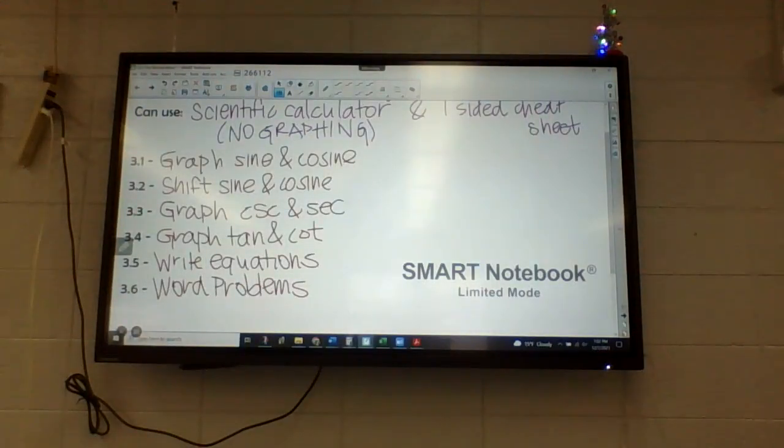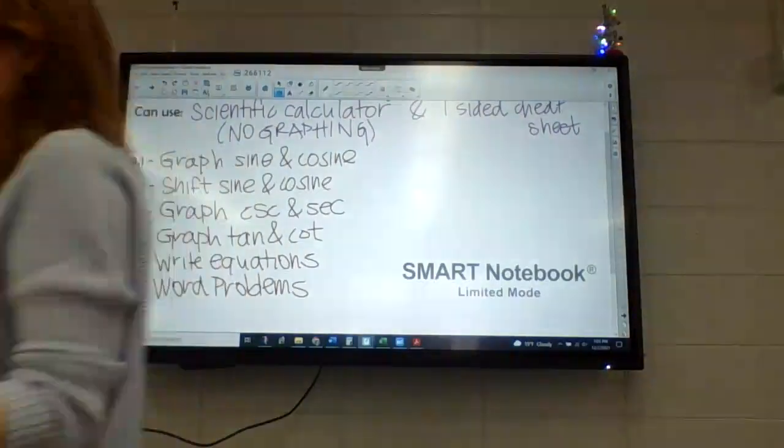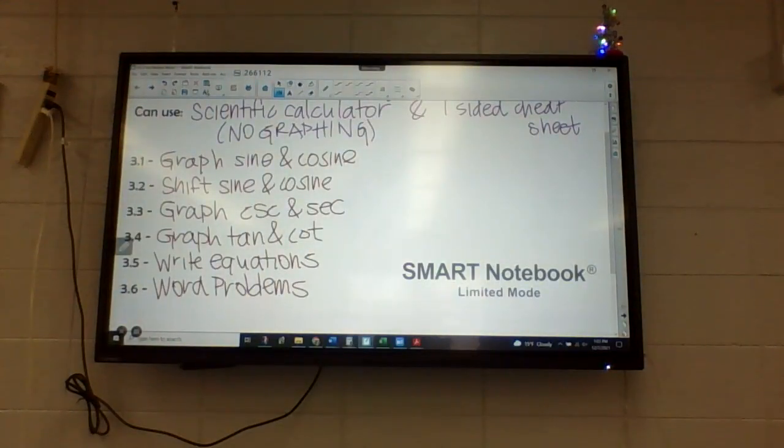All right, so you guys are responsible for putting all the information on your note card. We've written all this stuff in our notes multiple times, like what the amplitude does, all those different pieces. So deciding what to put on your note card. One of the things I highly suggest is making your note card while you work on the review. If you need to look something up in your notes to do it on the review, you should be transferring that over to your note card. So doing them at the same time is a good idea.